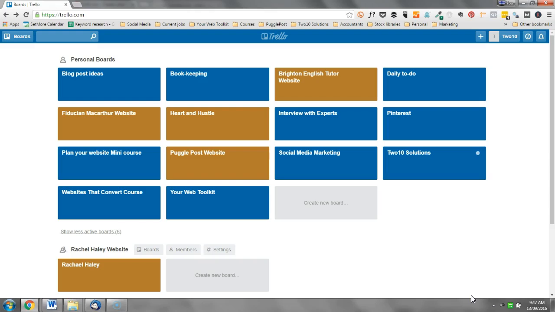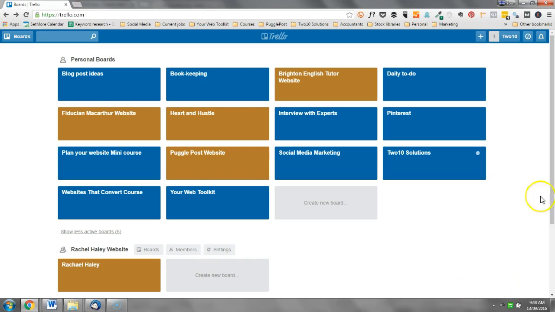So, just into my account here, I can look in here and I have a quick overview. All I've done at this point is color-code two things. The things that are blue are to do with my actual business. So these are tasks that I need to do to keep my business moving forward. The orange boards are client jobs. Now, not all my client jobs require this level of organization on my behalf, but the bigger jobs, the websites, things like that, I find I need to write stuff down or I'll forget what it is I'm doing. I can also use Trello as a way of communicating with my clients.